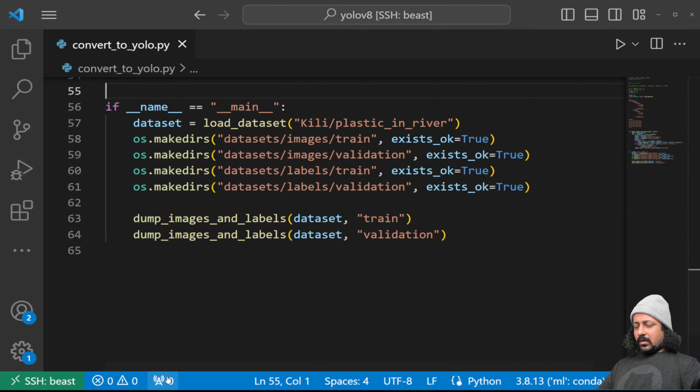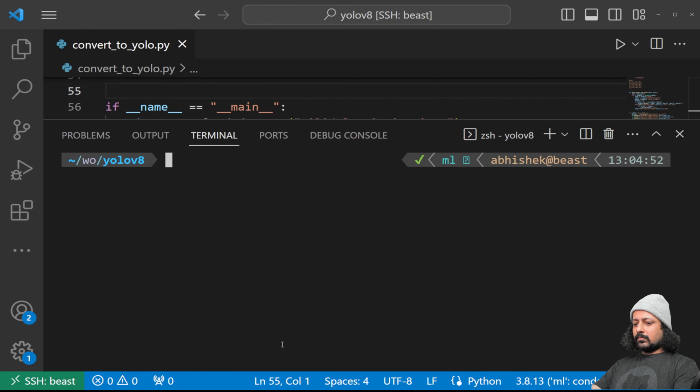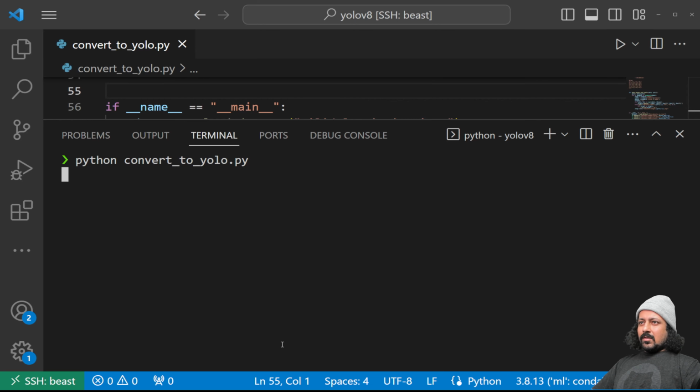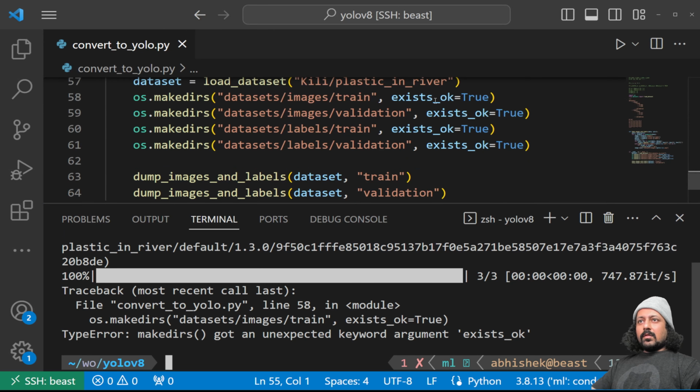So let's see if we try to run it and if we get some error. So python convert to YOLO. I think it's called exist. Okay, so let me fix that quickly.